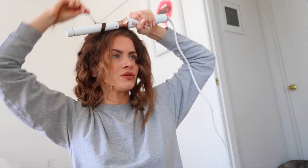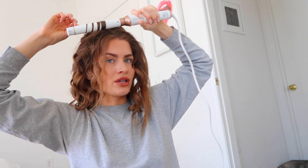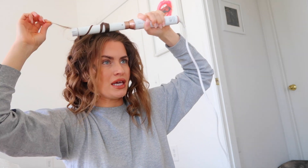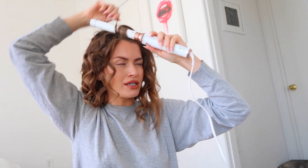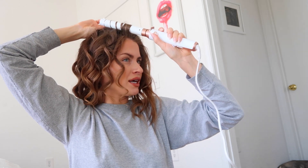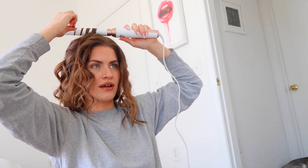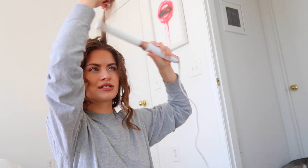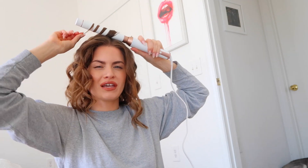With this one I could curl it towards the front, because when I wear my hair curly I like to flip-flop it. I feel like it looks better when you're running your fingers through your hair wearing it one way then the other, just kind of letting it be all over the place. I don't think the part straight down the middle is the cutest — at least on me it looks kind of bulky. This allows the curls to be more free when I'm running my fingers through and flipping my hair around.